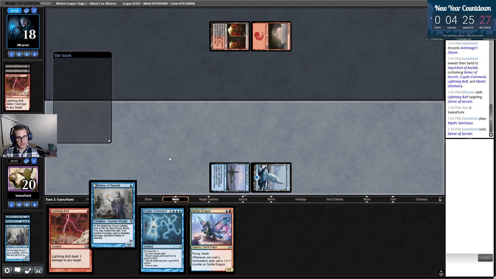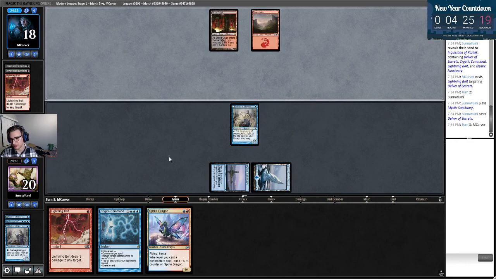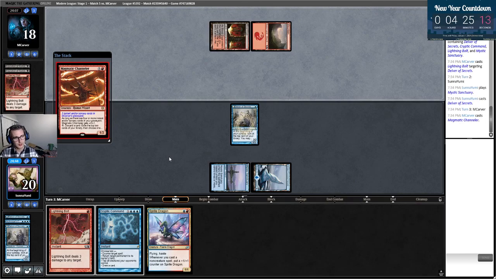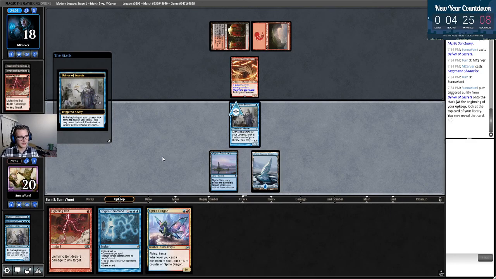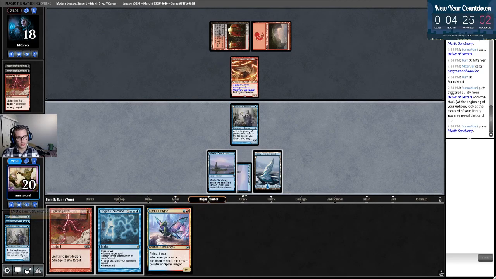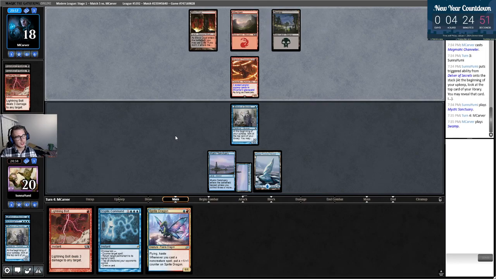Play a tap land. Play a Delver. Pass the turn. Like a red source? We would like land in general, but a red source would be really nice. It's, what do we got? Mystic Sanctuary. That's a wee bit awkward. And by a wee bit, I mean very. We now cannot bolt this Magmatic Channeler. Opponent's not playing Lurrus, which is worth pointing out here.